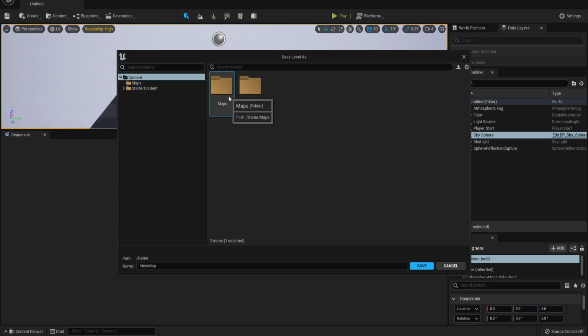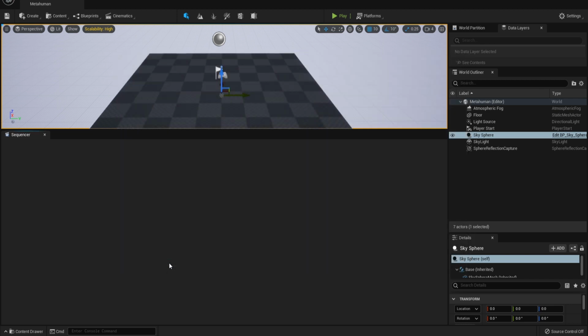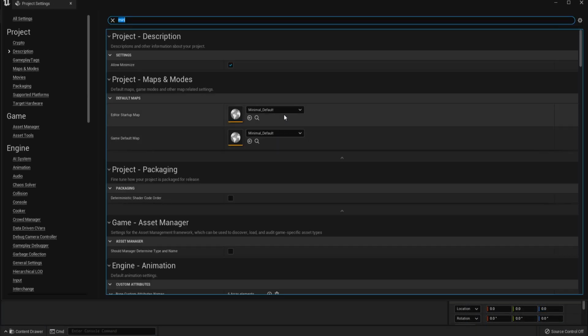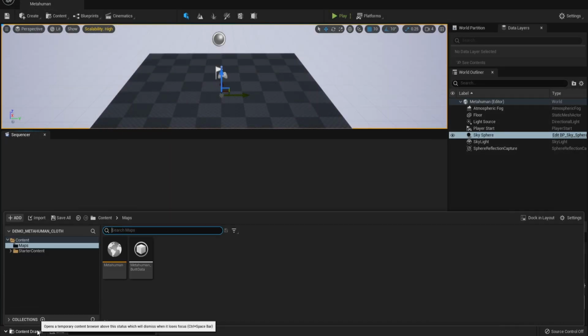Save this map as MetaHuman. Alright, so we saved it as MetaHuman. Let's go back to the previous one. Now we've got MetaHuman, and then now we can save. Control space, save all.